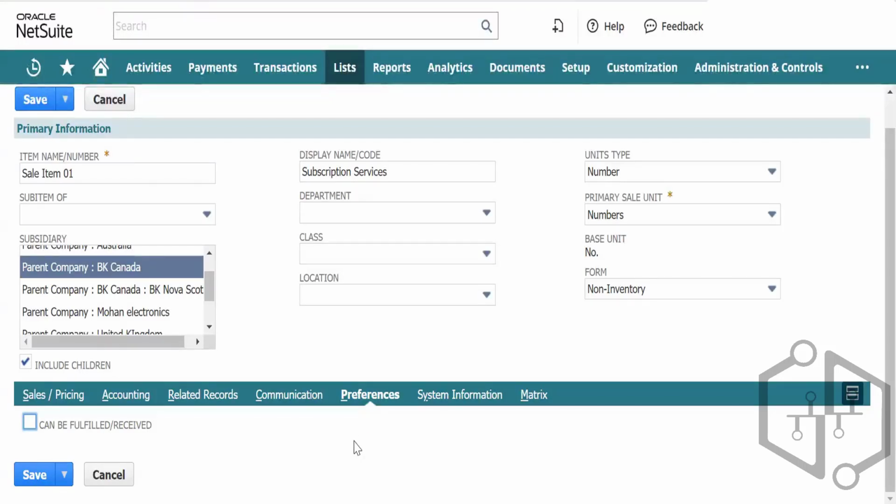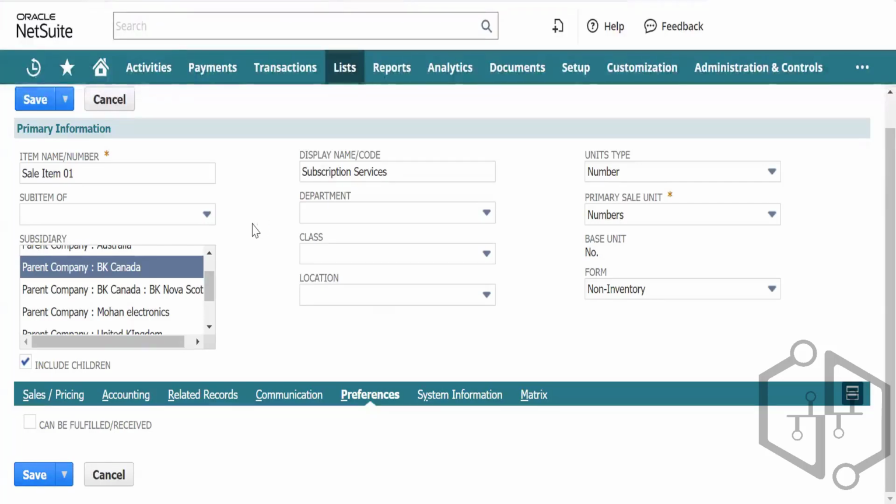But at sales order level, there is no such option in NetSuite.